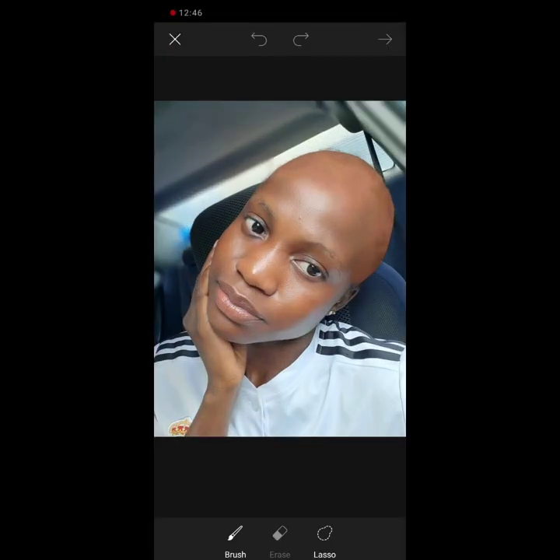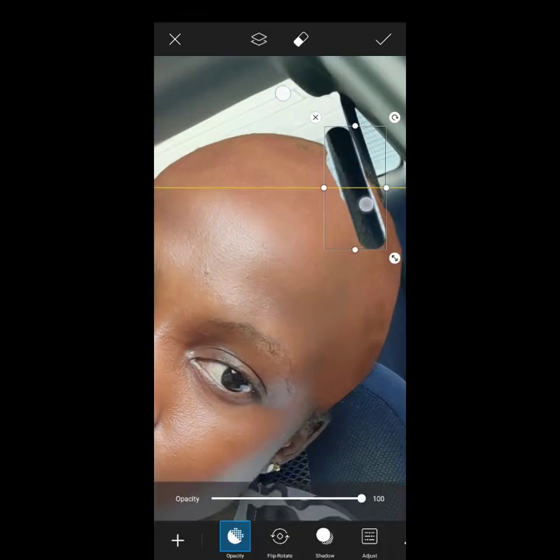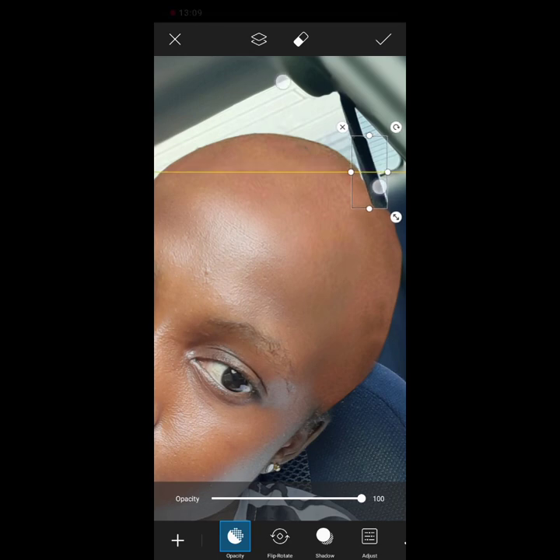You use the lasso tool. They call it the lasso tool on Photoshop, but in PICSART, I don't even know what it's called, but it's still the lasso tool. So just select this area. Make sure you pay attention to details. You just select the areas you know you can replace. It's brain work. You just have to use your head. Make sure you fix everything and clean again, just like that.